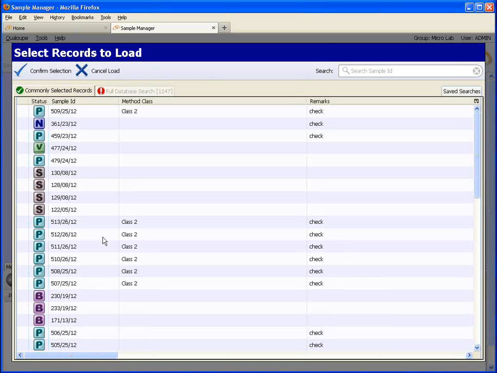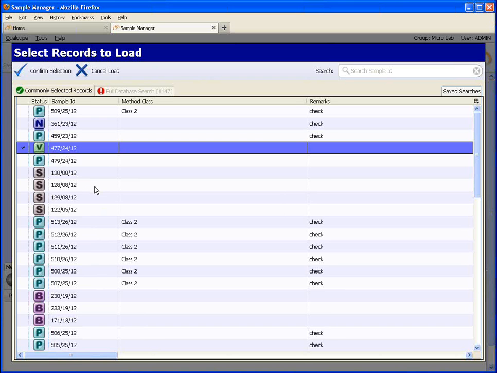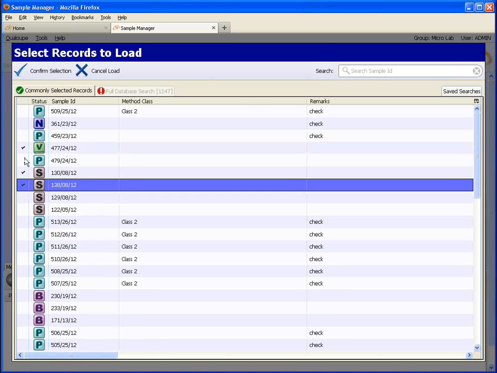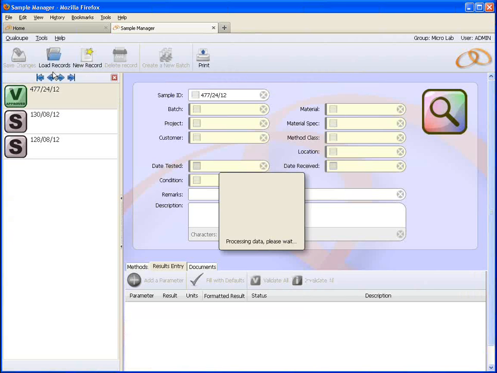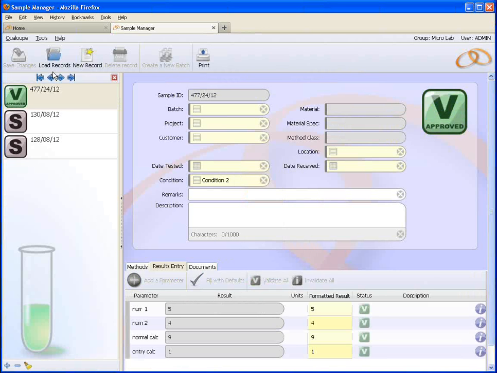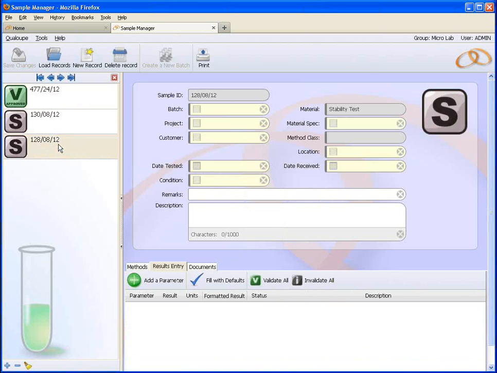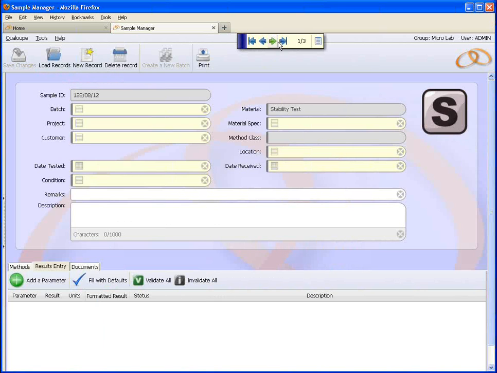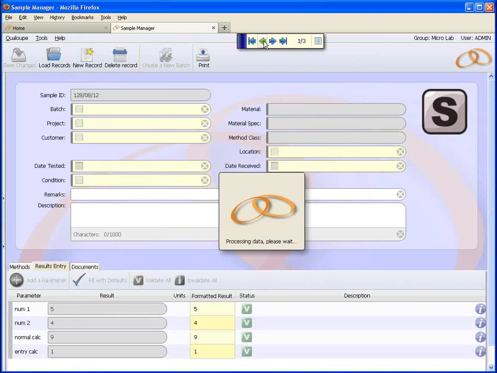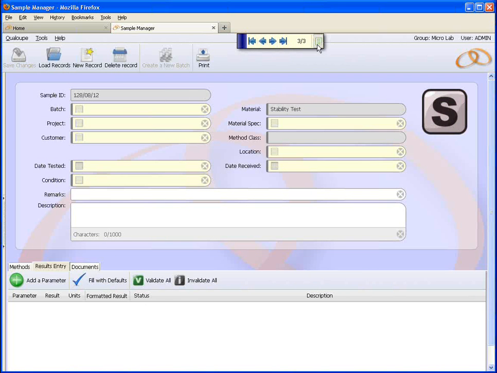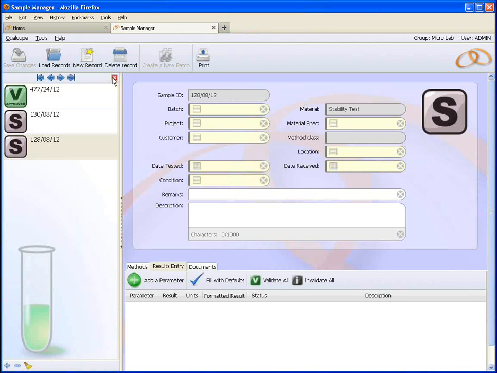So the easiest way to load data into your database, in your application, is to highlight the samples you're interested in. So if I just click on one or two, a little check mark appears and I go confirm selection, and those records load. So down the left hand side of the screen we now have a navigation panel. So if I click on that, it will take me to the next sample that I've clicked on. If the navigation panel gets in your way, if you click on the X, it'll close it, and it's minimized so you can still go through the records by clicking on the arrows. It'll take you to the next record, and if you want to go back to the navigation panel, you can click on this little button here and it'll bring it back again.